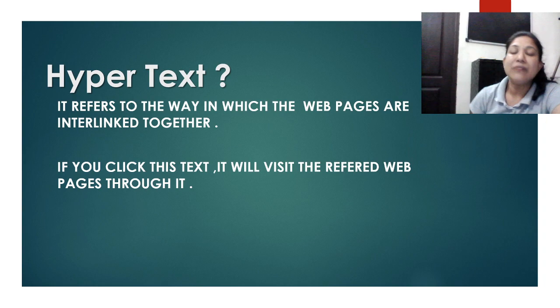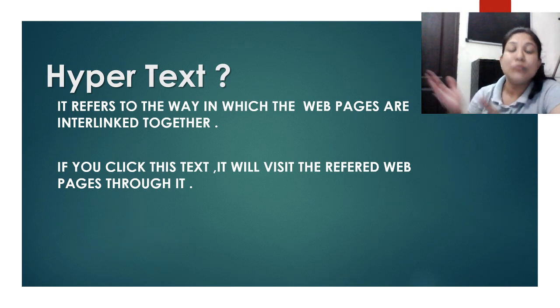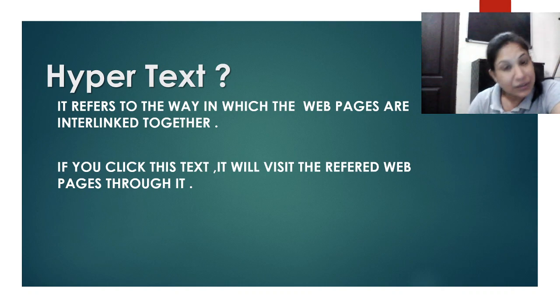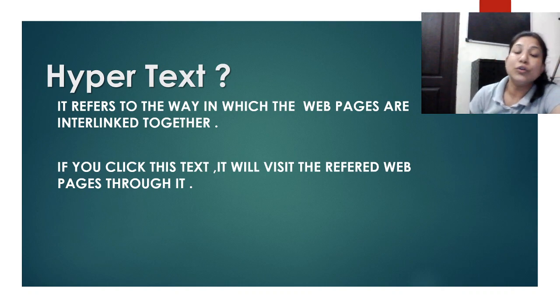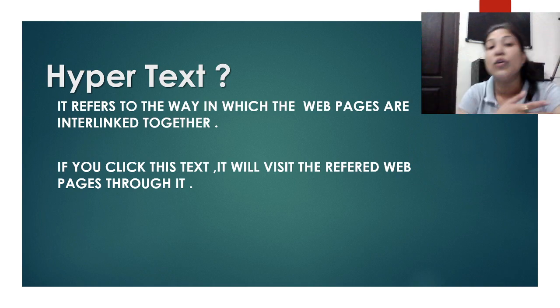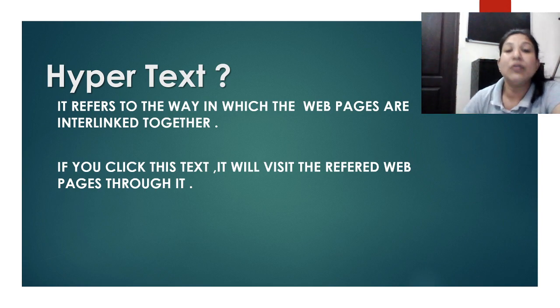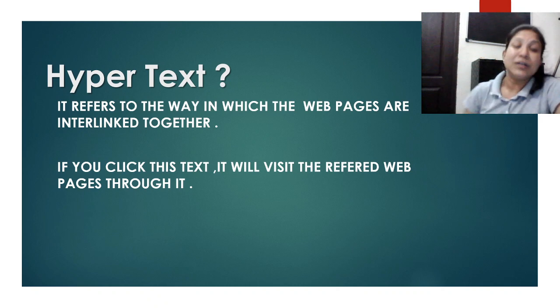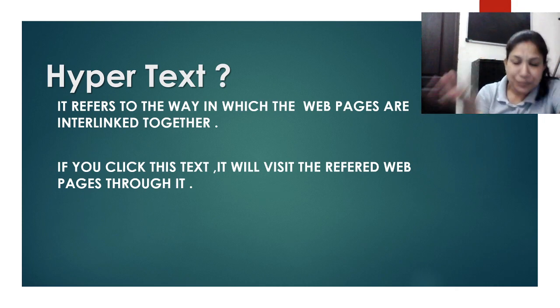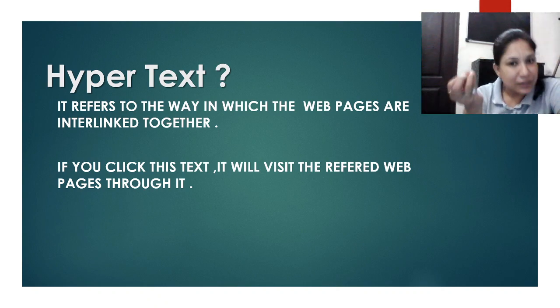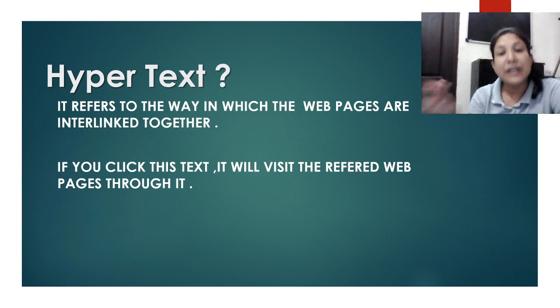markup, language. I will tell you the meaning of all 4. Text, you understand that it is a collection of letters. Even when you write down a few more words, that is also your text. In computer we say it like that. Otherwise in English, letters, words, sentences, phrases are all different. If I ask you to quickly write down something or type the text for me, that means you are going to create some document. This is another way to say it. So text is something related to your information with words, letters, sentences.